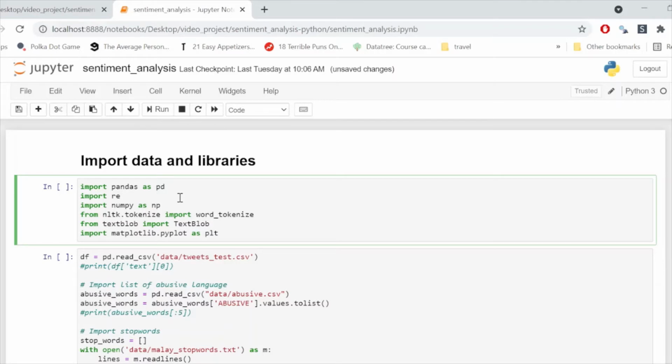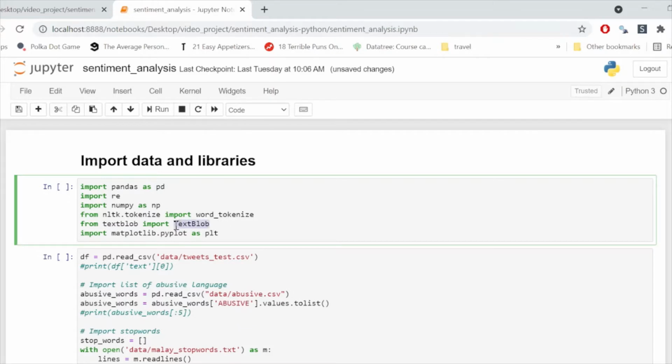Next is the re module for regular expressions that we will apply on our text later on. Next is NumPy. And then there is the function word_tokenize for us to tokenize the sentences, which is imported from the module nltk.tokenize right here. And then what we've discussed earlier is TextBlob.